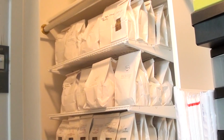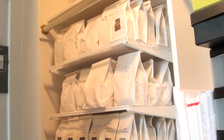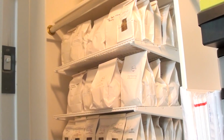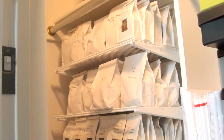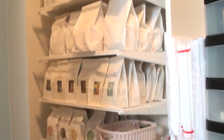Okay, so let's go ahead and look in the closet here. Now this is not perfectly lined up the way I want it to. I have plans of taking that all out and putting it on the desk so we can go through it together, but I didn't want to get it all straightened until I got into it. So these are my Alpha shelves, and here I have my Sassy Girl aroma bags, my VCS. We'll go through all of that, but I just wanted to show you how I had it set up.